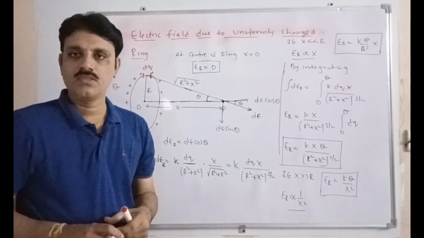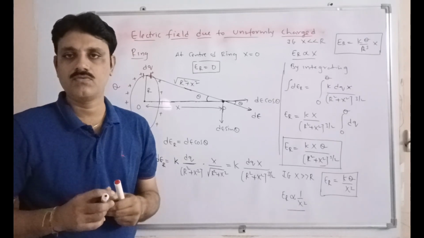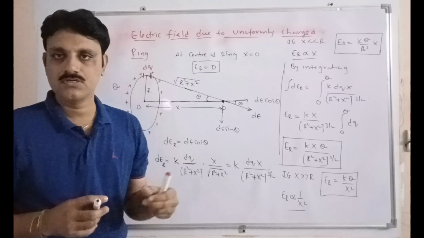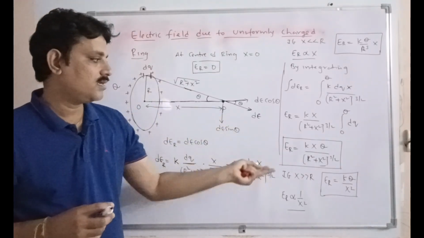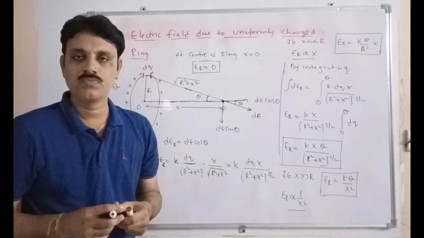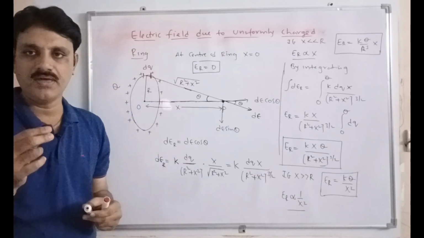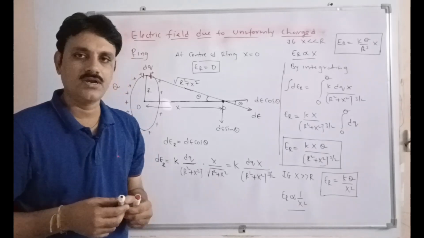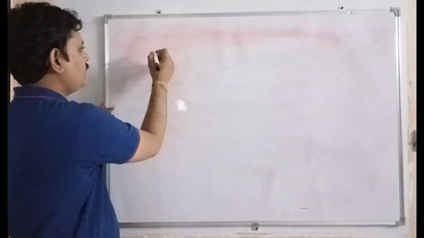Okay students, so how the electric field varies with respect to the distance, and where the electric field will be maximum, because at the center the electric field is 0, and at some point the electric field is kxq by r square plus x square whole power 3 by 2. So where the electric field with respect to the charged ring will be maximum, next we are going to discuss about that point.